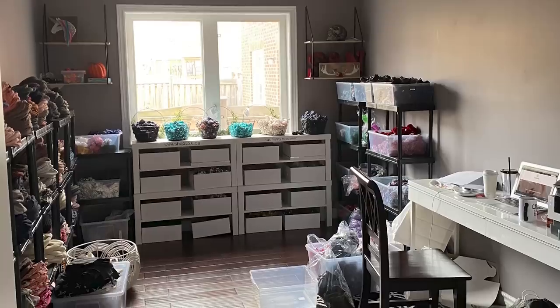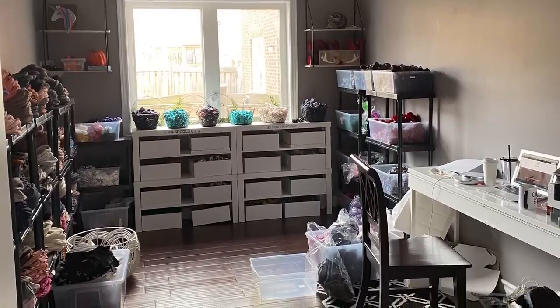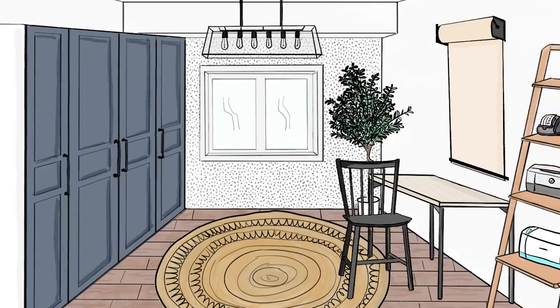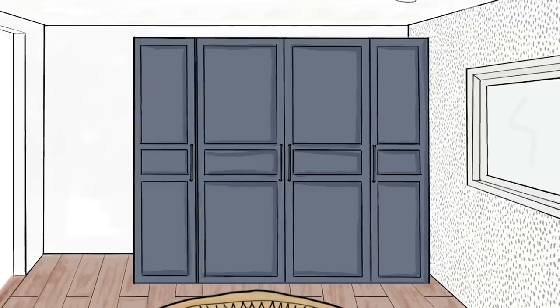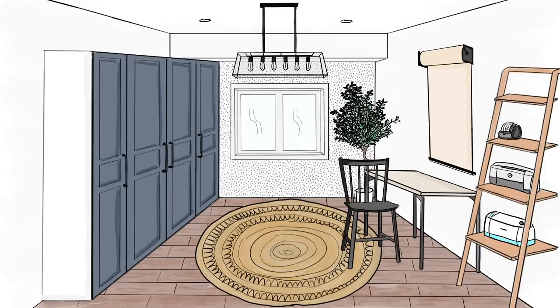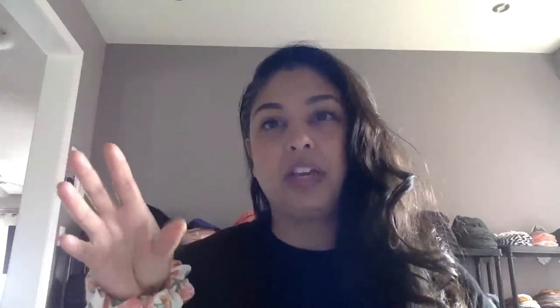Hi! How are you? Good — I like your headband! My office is getting dirtier and more cluttered, so I'm excited to get some organization in my life. Let's open option A. Oh wow! I like the color palette. I'm really digging it. Is that wallpaper? Yes! I really like the wallpaper — it's like speckled. And I love the plant. Thank you for including a plant. It's actually faux, but it looks very real — I'd probably kill it if it were real. I'm a little concerned about whether I'll have enough cabinet space to organize by size, but I guess it would depend on the configuration of what's inside.